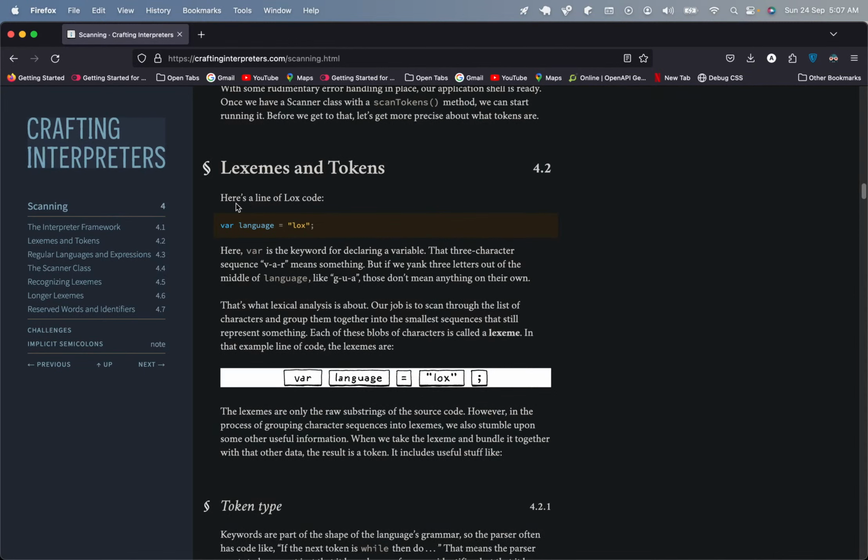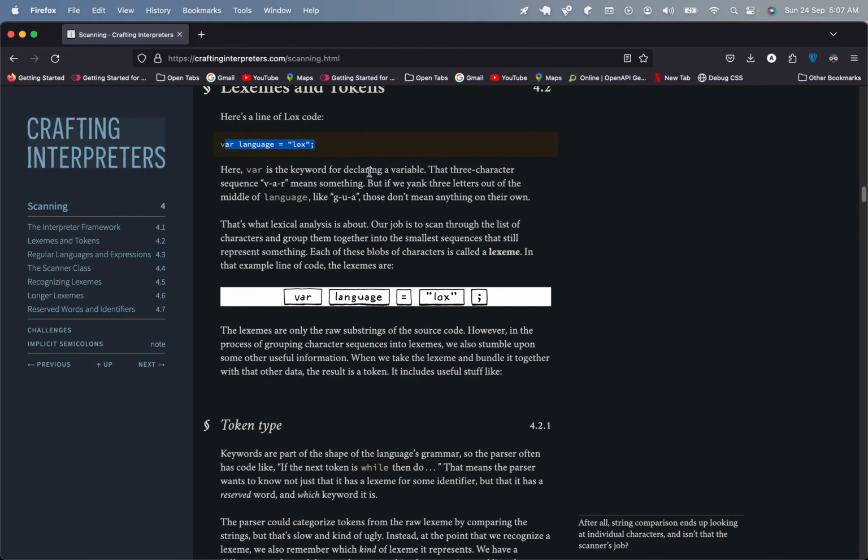Okay, lexemes and tokens. Here is a line of Lox code: var language equals Lox. Here, var is the keyword for declaring a variable. That three character sequence var means something. But if we yank three letters out of the middle of the language, like gua, those don't mean anything on their own. That is what lexical analysis is about.